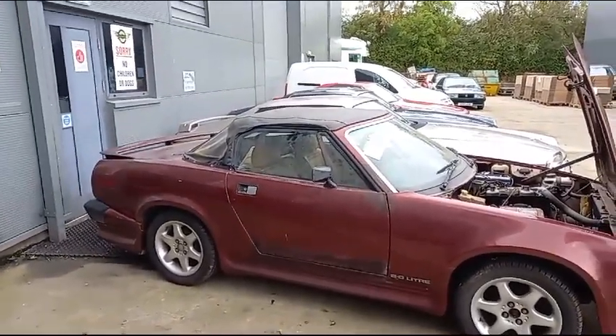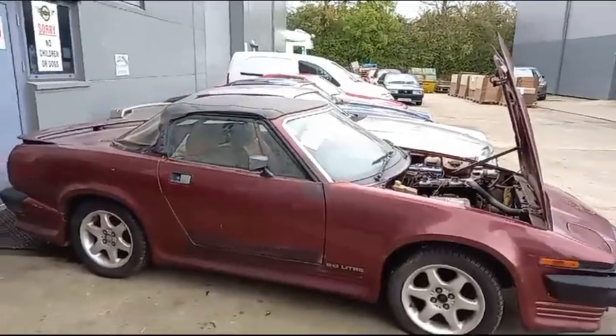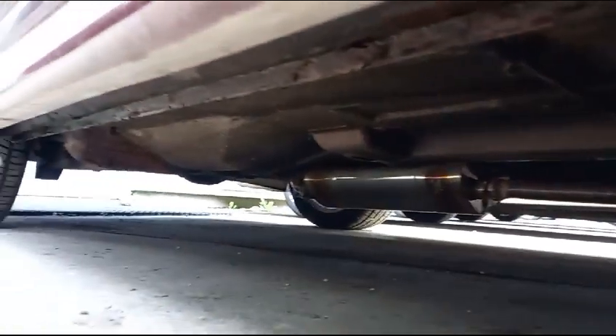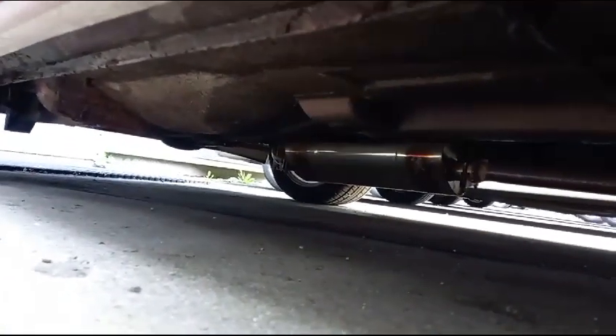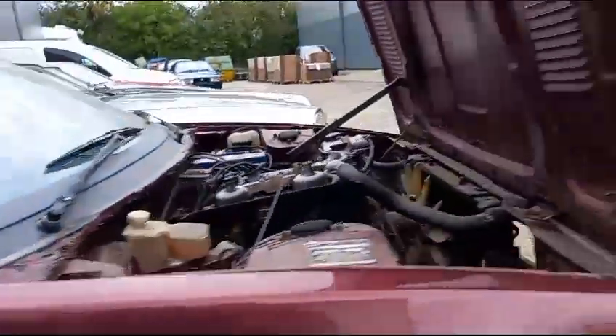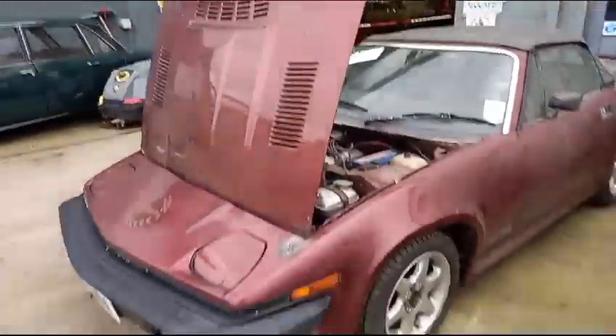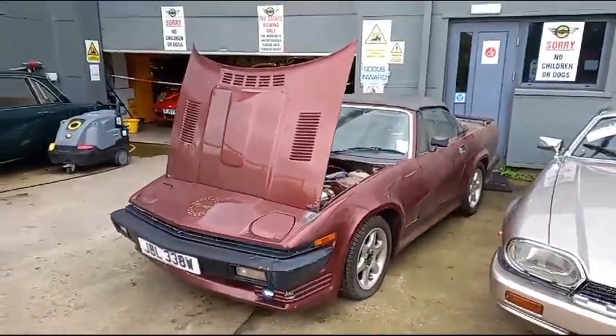If it's just a cheap and cheerful thing, a few hundred quid, there's not a great deal in having a massive trip out to see it if you're going to take a little bit of a flyer. Let's have a look underneath here as best I can. Surprisingly — look at them, great fuel pipes, steel clips along the chassis leg there, stainless on the exhaust by the looks of things. It's always these cars that give you the surprise. A little bit on that side there, but better than I thought — pleasantly surprised.